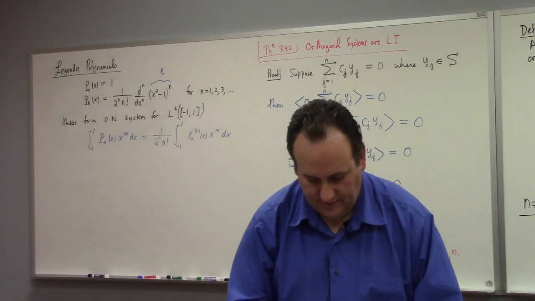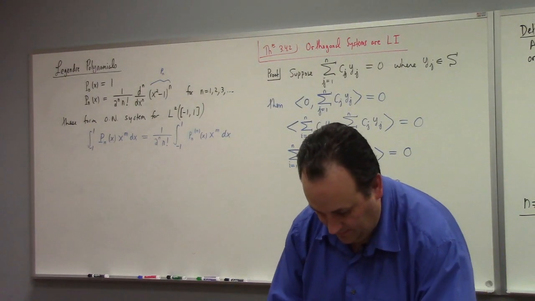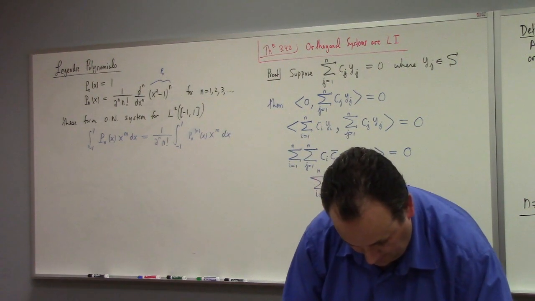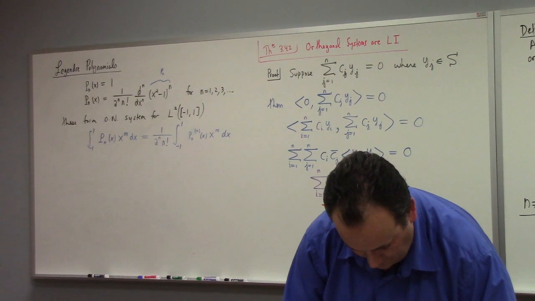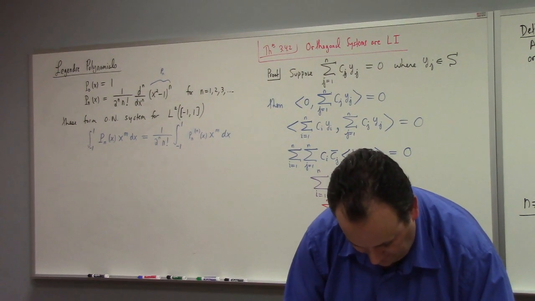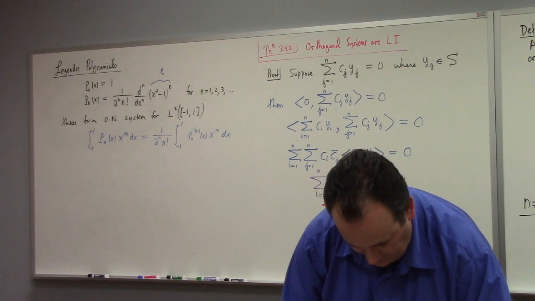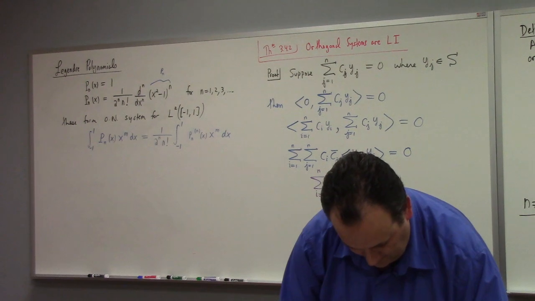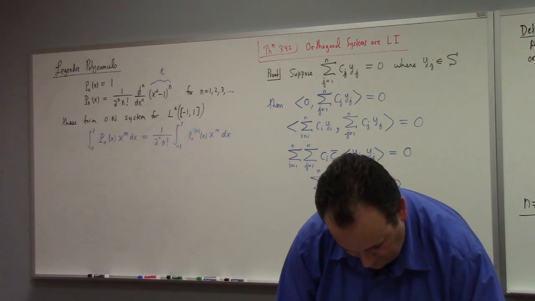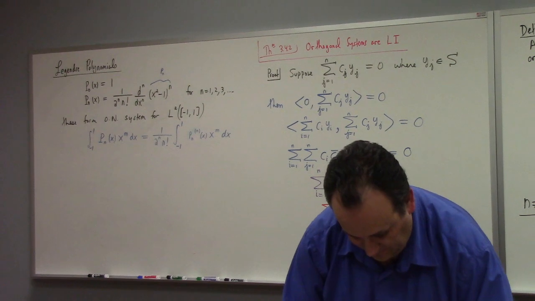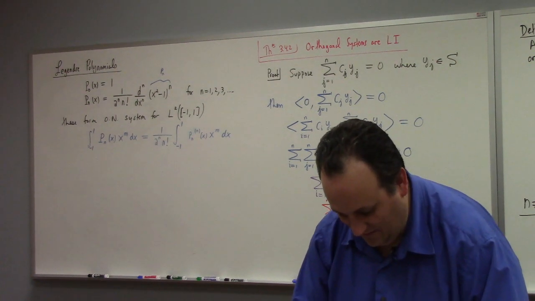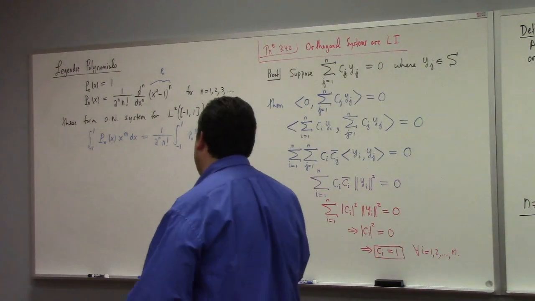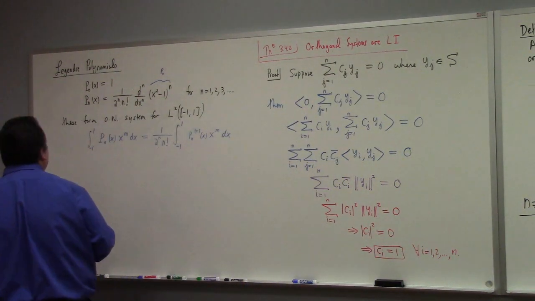All right, now he's going to go on to describe how to actually calculate these by recursion. Does he ever actually give us a list of them? No, he just proves that they're an orthonormal system. He never actually starts listing them here either. I mean, he gives you the first one.